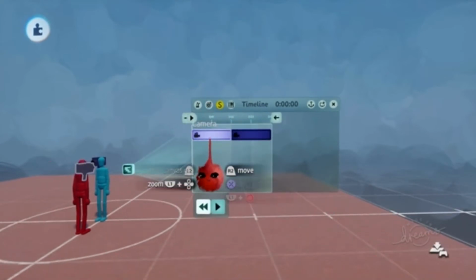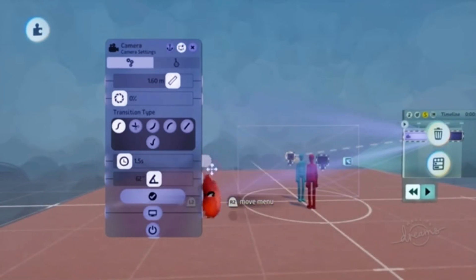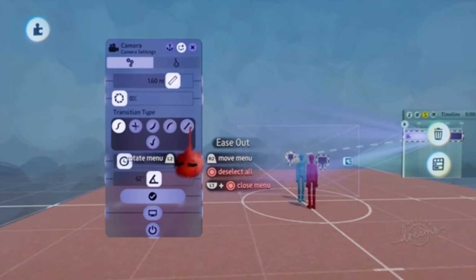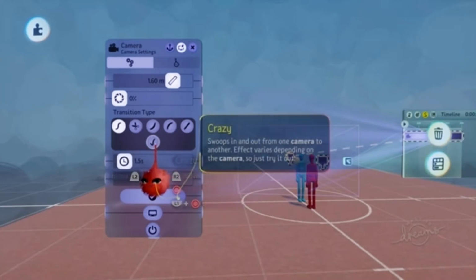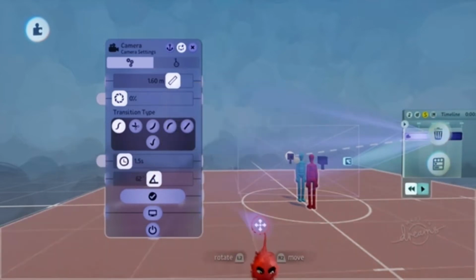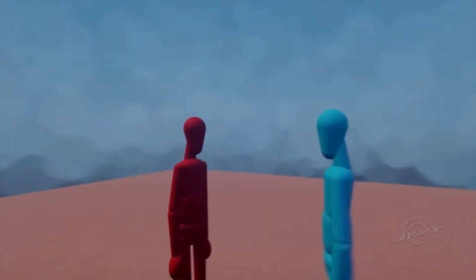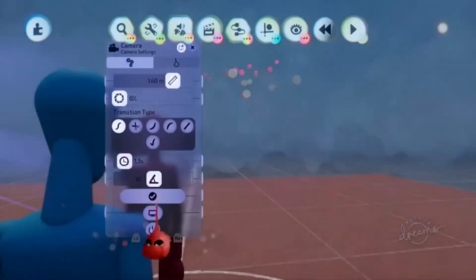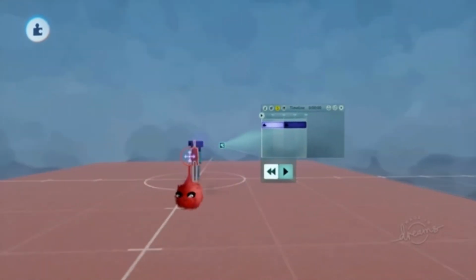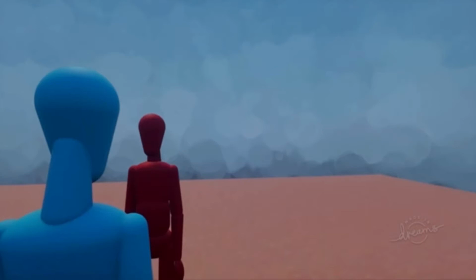Before we even play time, what I should do is go over the transition types. These are just different ways that the camera will move in and out of the scene depending on how you've got it set up. Right now it is set to smooth. What that's going to do is basically look like this. Yeah, and we don't want that. We want it to cut. It's a little weird, but that's how we're going to do it. So that looks like this.